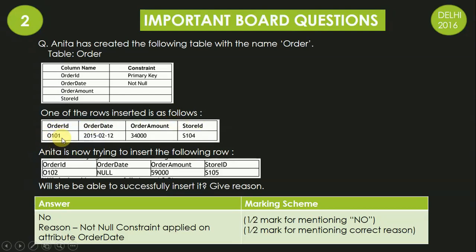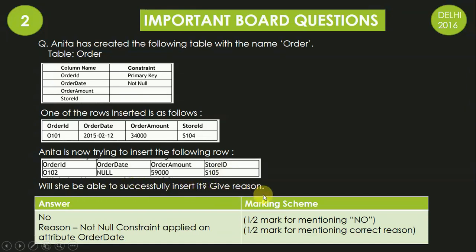Order ID 0101, this is the order date, order amount as 34,000 and store ID is S104. Anita is now trying to insert the following row with order ID as 0102, then order date as null and 59,000 order amount and store ID as S105.